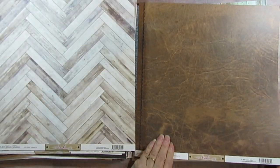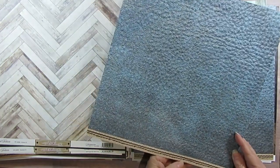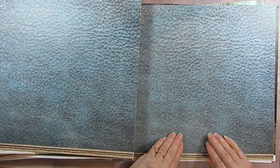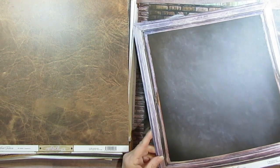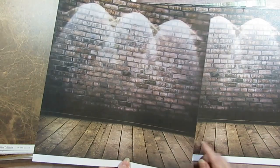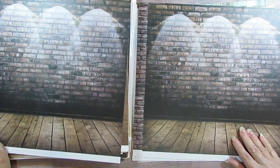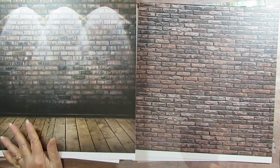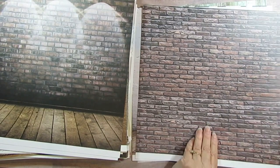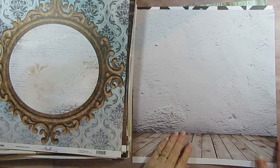And this is another parquet floor like a chevron pattern — one side is the dark and then the other side is white. And then here's another one that looks like a bombardier jacket — it's blue on the back and the leather band of course, which is just so pretty. And this is from the Brick and Frames — so this one looks like a chalkboard and then it's got the brick on it. I kind of have a hard time using it with the flat side but I will probably do that one of these days. And then the beautiful brick again, and another frame. And then a plaster.